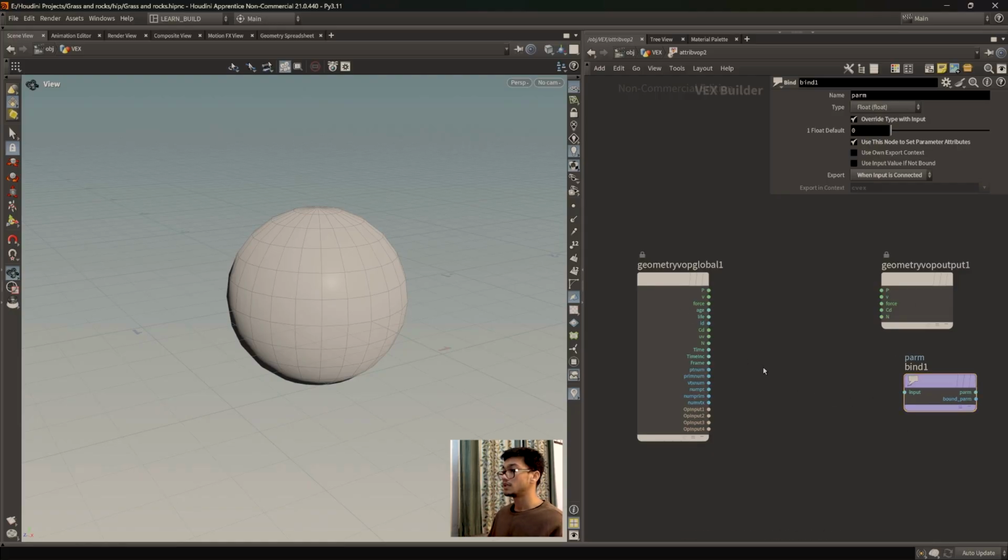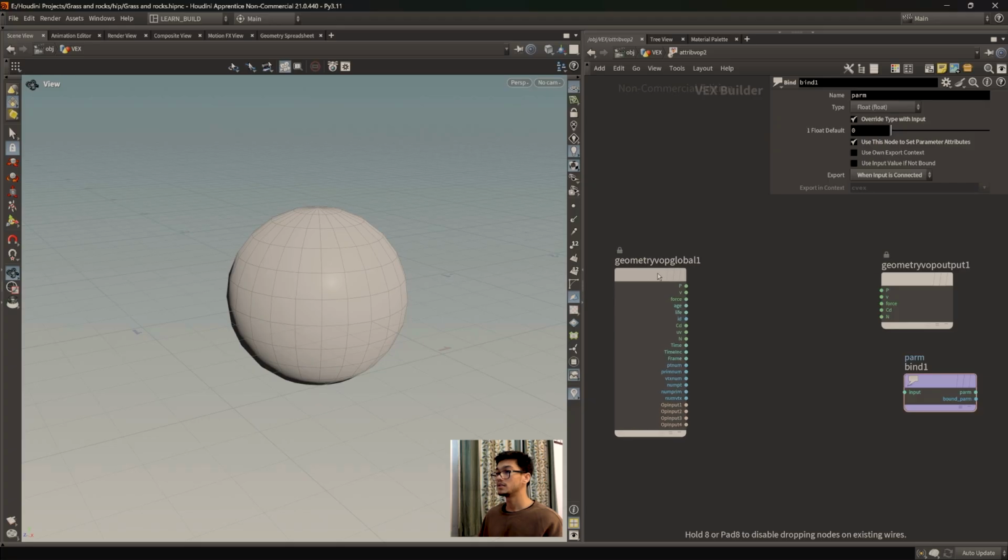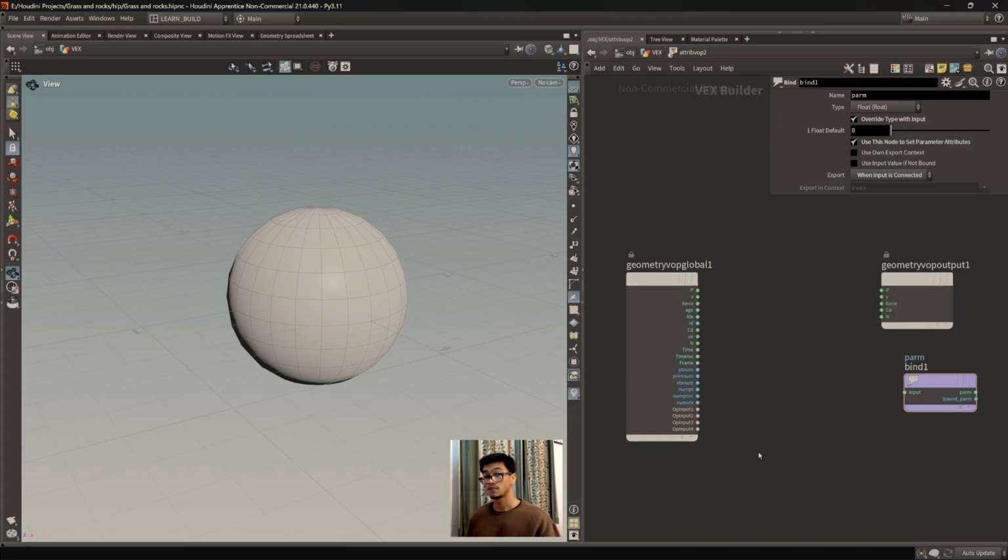And let's create another attribute which is not here. This is our input node. Here from this node we can read our already existing attributes, but what if we want to create something that doesn't exist here?